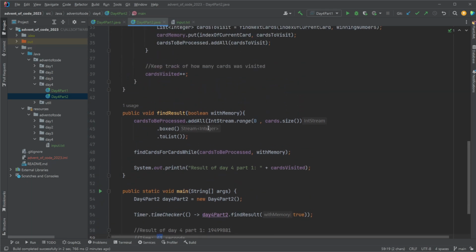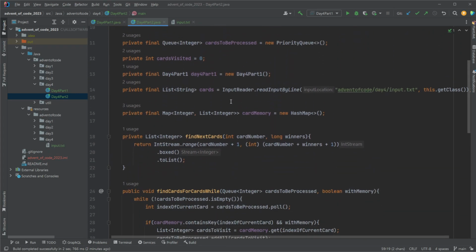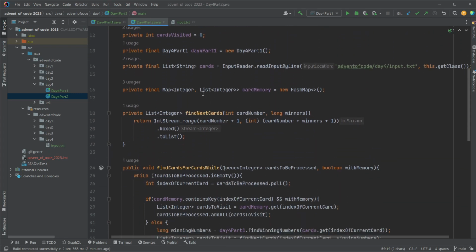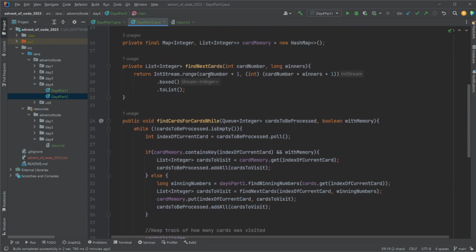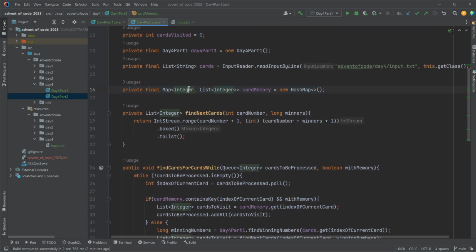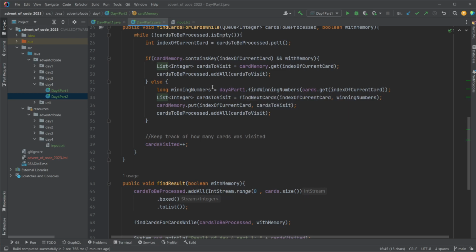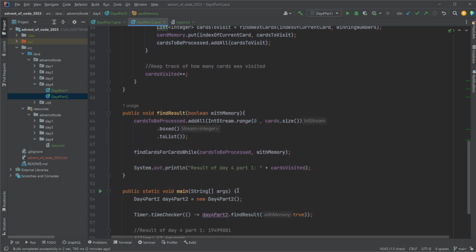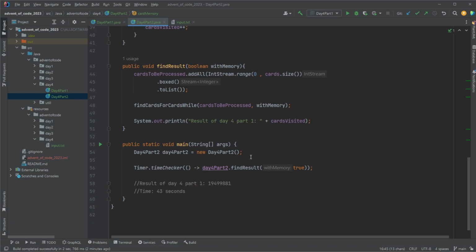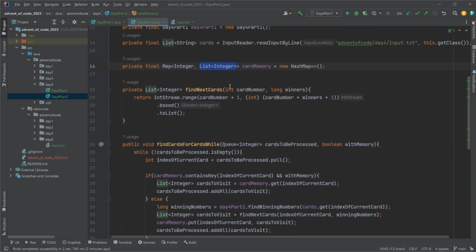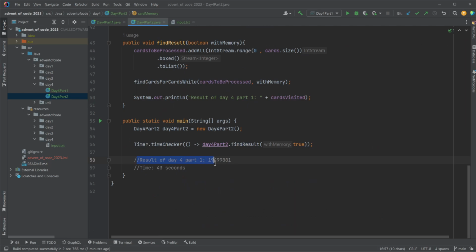But to then optimize, I added a memory management system, more or less, where the first time we see a new card, we add it to this hash map. So now we know that card 1 has this result. For the first card it's not too much of a problem, but later on we might have like a million card 5s or a million card 100s or whatever. Then instead of actually calculating the result of card 100 a million times, we simply find the result in this card memory map. Just believe me, it took 43 seconds, we can run it, but it's quite slow.